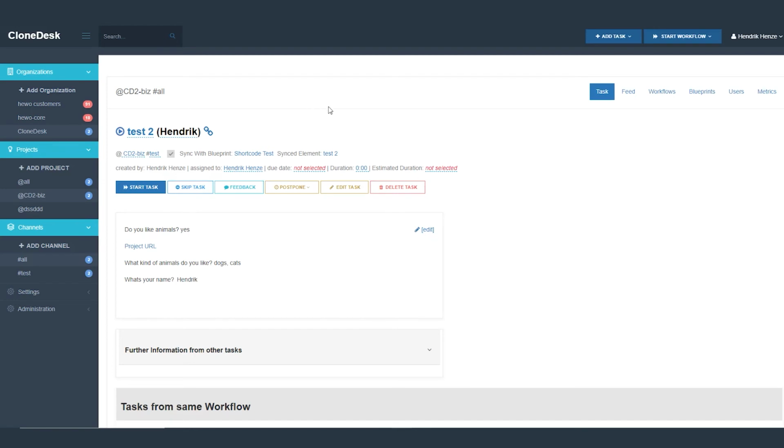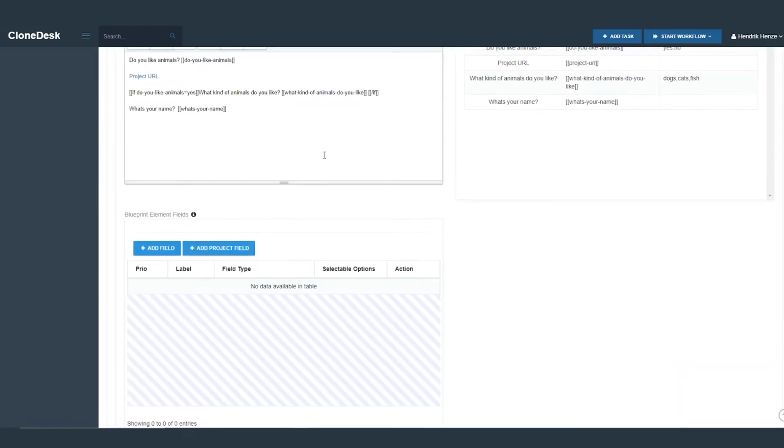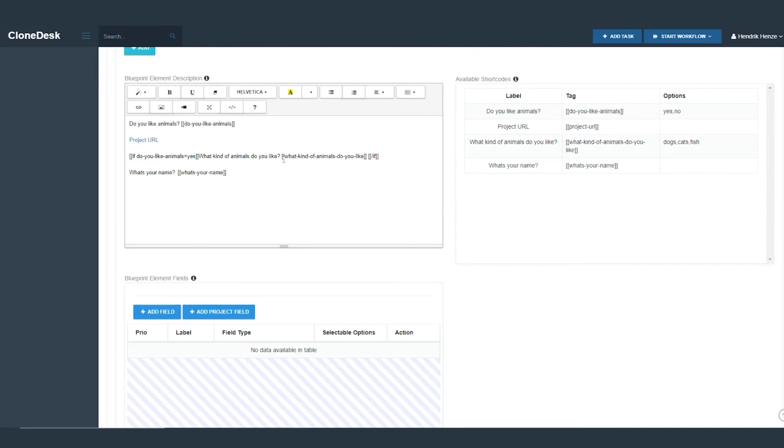Now, another thing that you can also do is, let's see, we take this one. If what kind of animals do you like equals dogs, comma, cats, show you have selected dogs or cats.